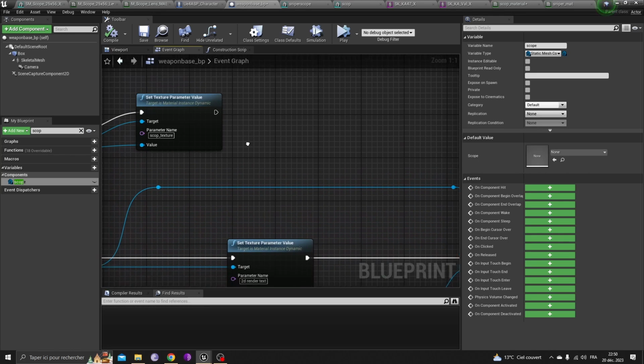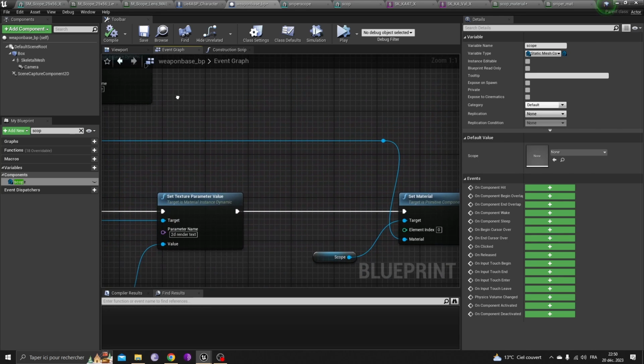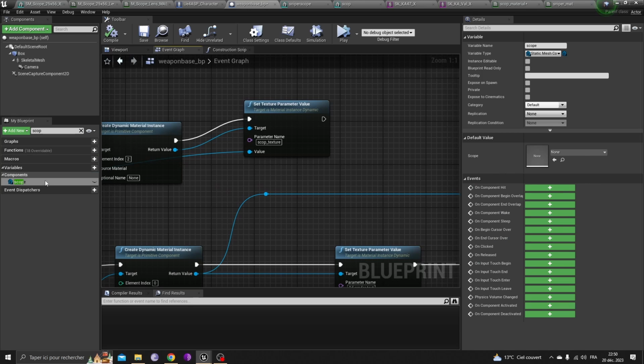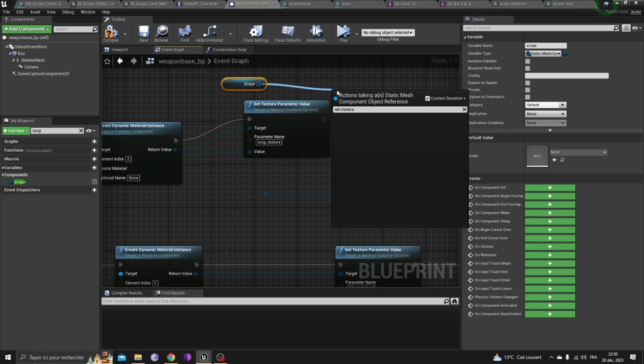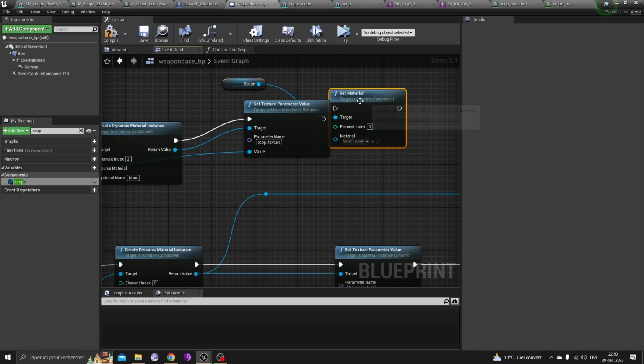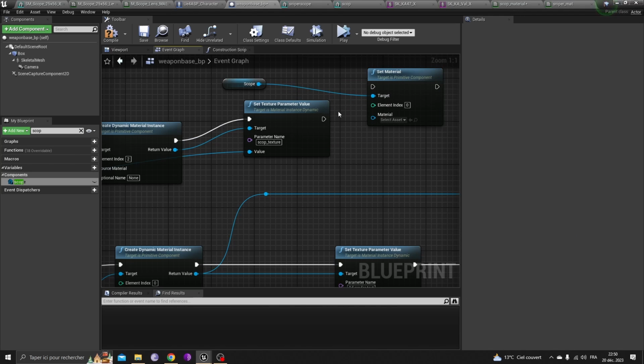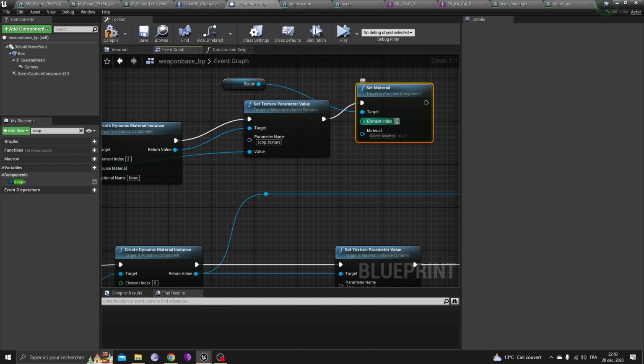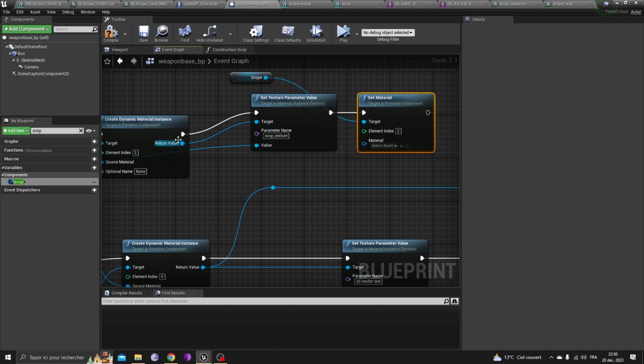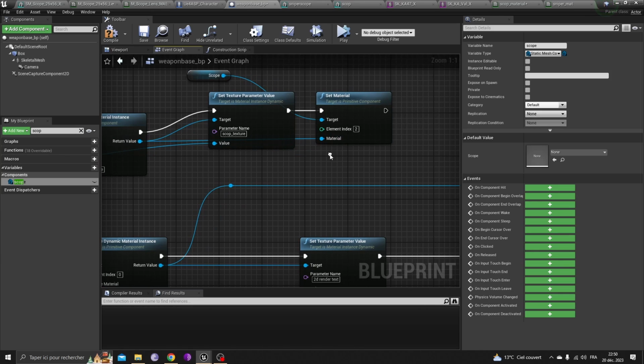After that, you reset your material always with scope, get scope, set material. Don't forget the element number two, and the material will be, of course, the dynamic material instance, like this one.